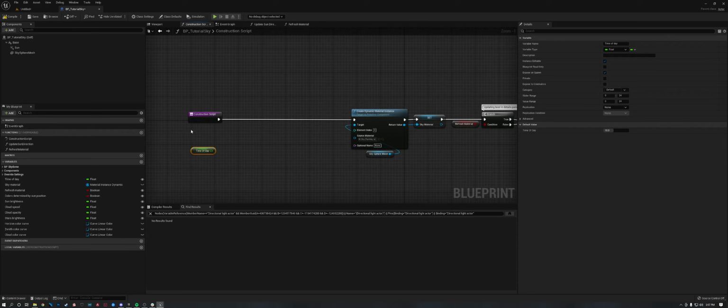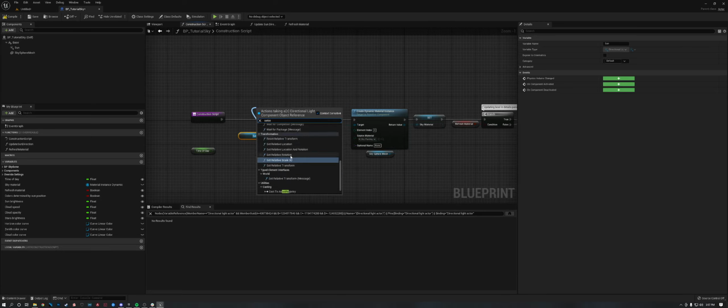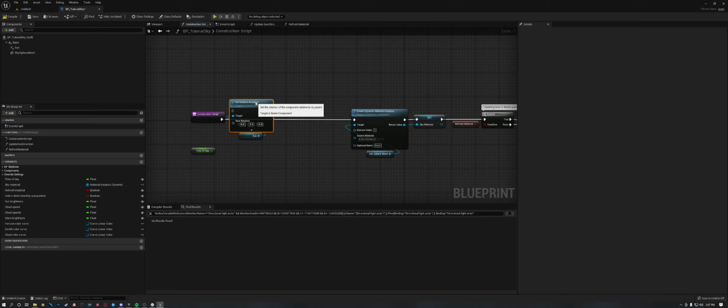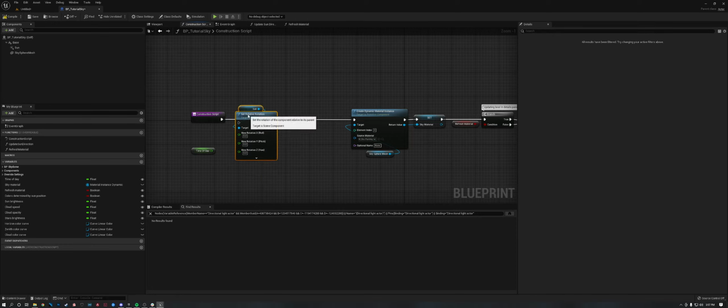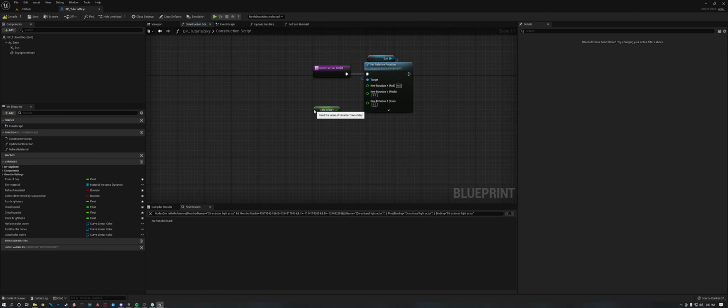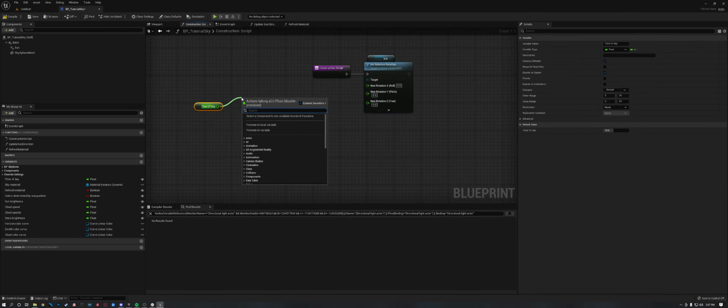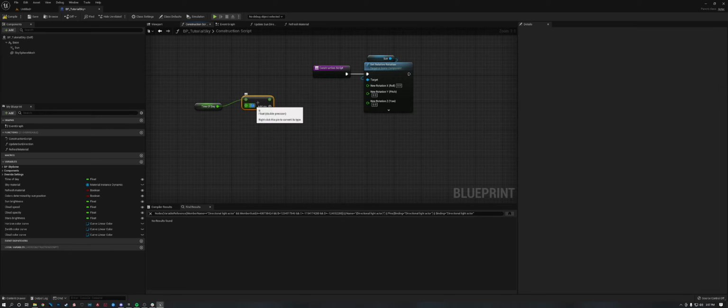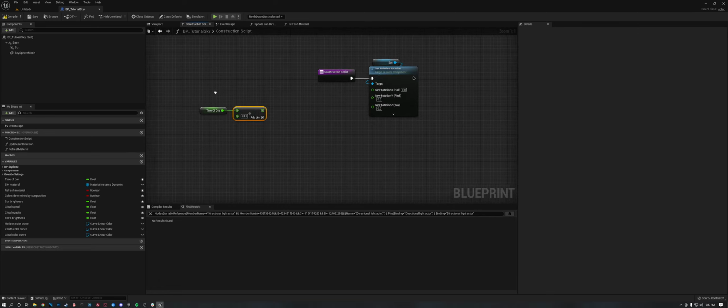So what we want this to do is, in the construction script, change the sun's position. So we do set relative rotation, and we can split this struct to give us each of the rotation axes. We can drag all this to the side for now. So what we want to do is take our time of day, divide by 24, so this will give us about a percentage of the day, really.